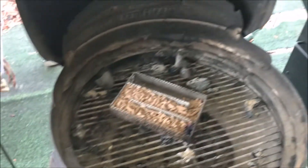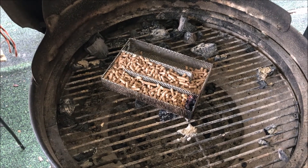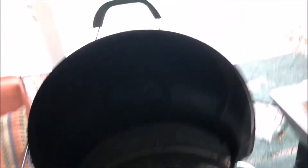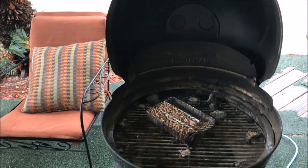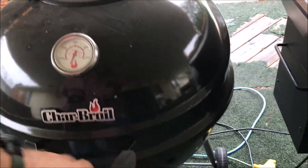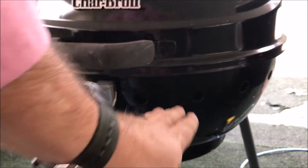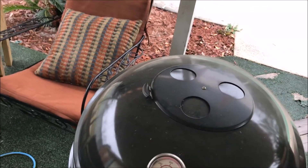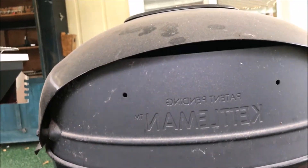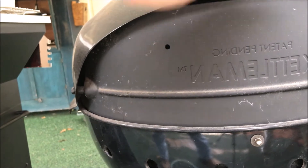Alright folks, let me show you what I've got here. There's my Amazing Smoke pellet cold smoker — it's still got a little flame on the end, I haven't blown it out yet. I'm using my Charbroil Kettleman kettle grill. I'm going to leave the smoker on the bottom rack and put a top rack on top of it. When I close the lid, everything gets air from the holes in the bottom at the pellet level. Around the back of the Kettleman there's a small gap where smoke and air can come out, so it flows from the bottom, over the top of the cheese, and out the back.